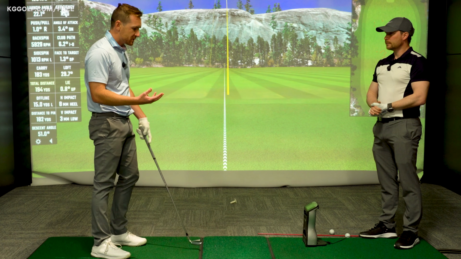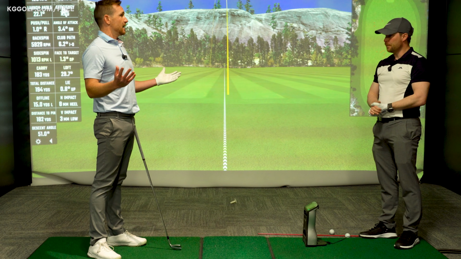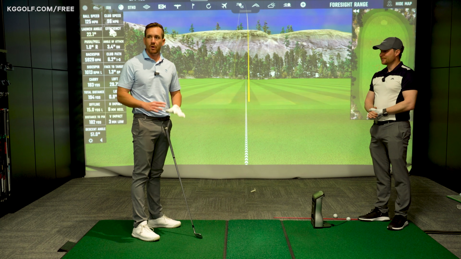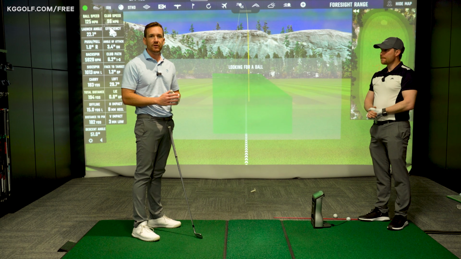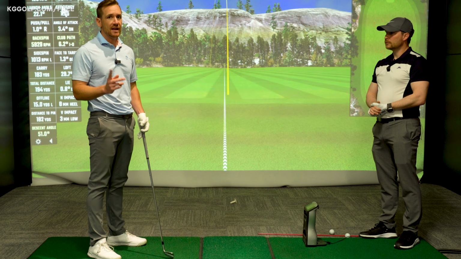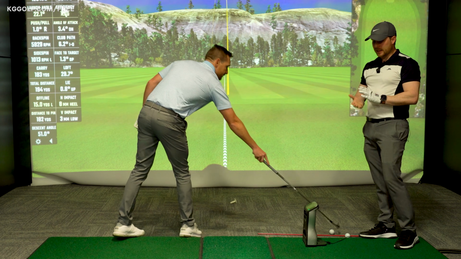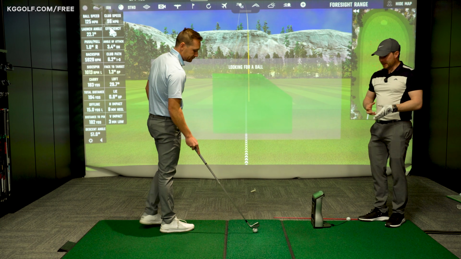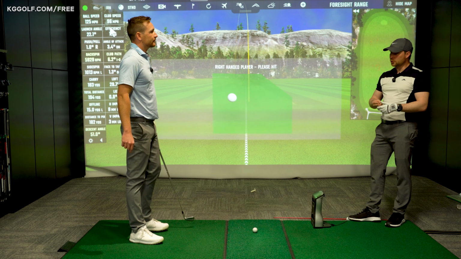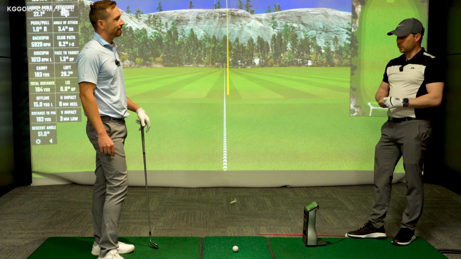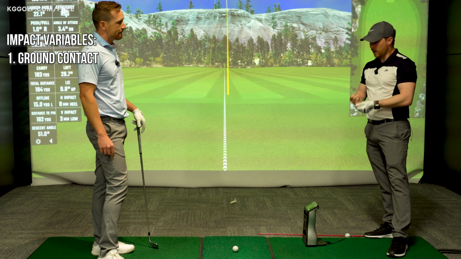So when it comes to these, there's 7 of them, isn't there? And don't get overwhelmed, but when we talk through them right now, it'll make perfect sense of why these are so important. And Adam's going to talk about the correlating shots associated with those, aren't you? Yeah, so there are 7 inputs at impact that determine the outcome. By the end of the video, I'm going to boil it down to 2 or 3 most important ones to focus on. So the 7 impact variables are ground contact.